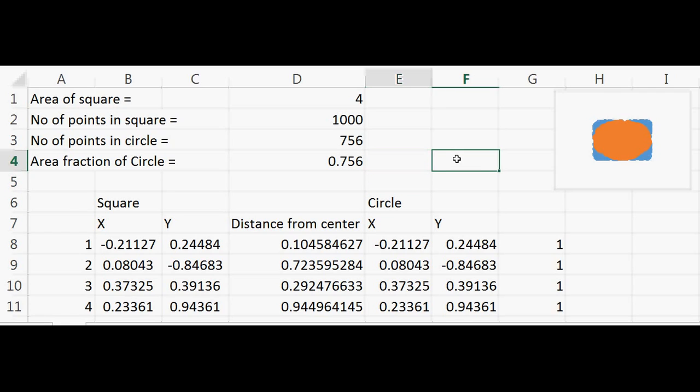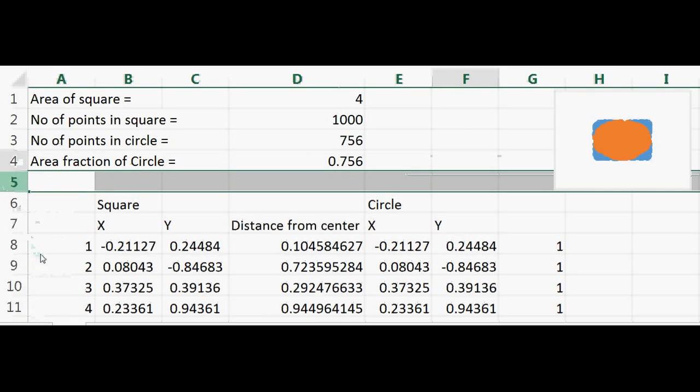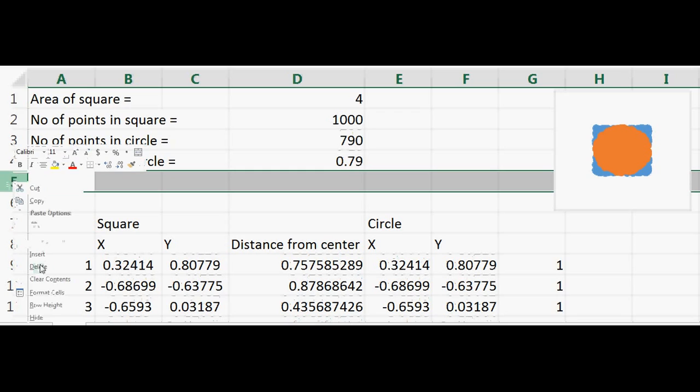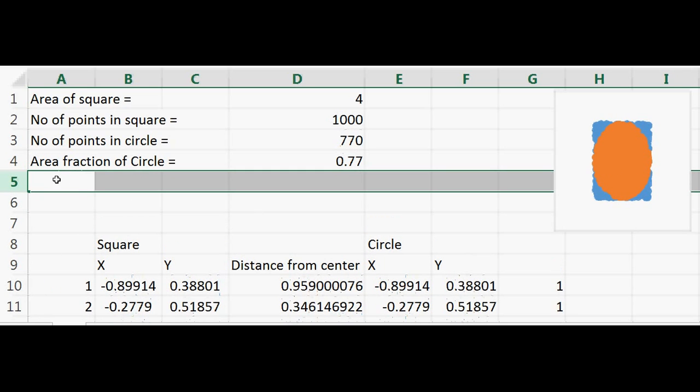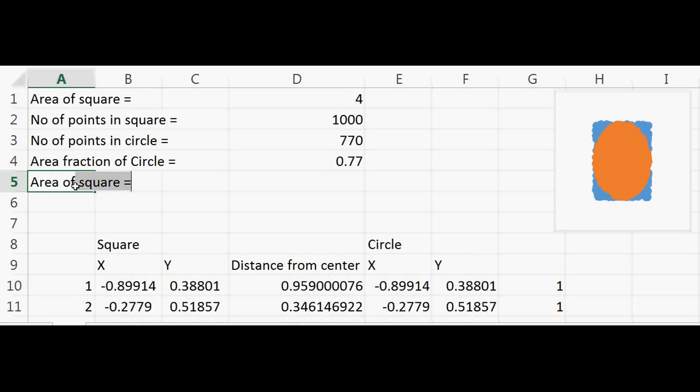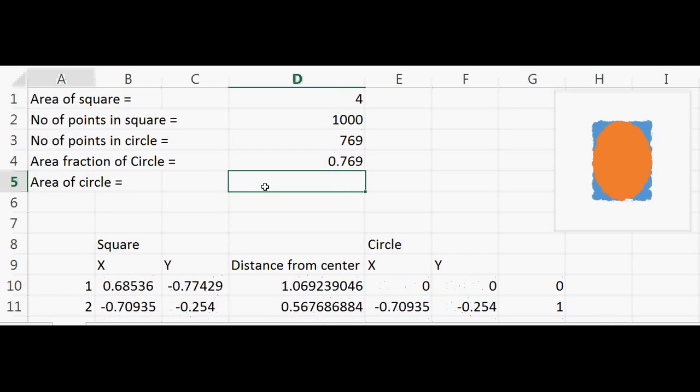Now to calculate the area of the circle, I'll insert the area of circle, that is equal to pi r squared.